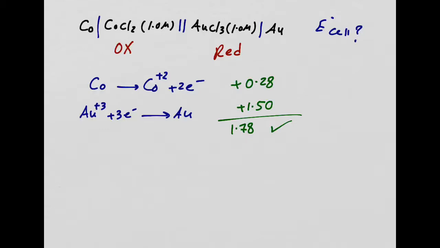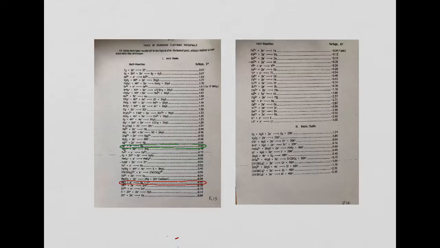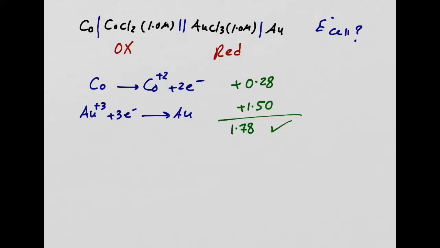So far, so good. Before I move on, I just want to make sure everyone knows where I got these numbers from. This is oxidation, which means it has to be flipped. And this is my reduction. I can just take the number from the table. Right here is the reduction of cobalt, negative 0.28. I have to flip it because cobalt was my oxidation, and gold was my reduction. And the gold is right here, gold plus 3 getting reduced to gold 0. All the numbers are right here. Cool.